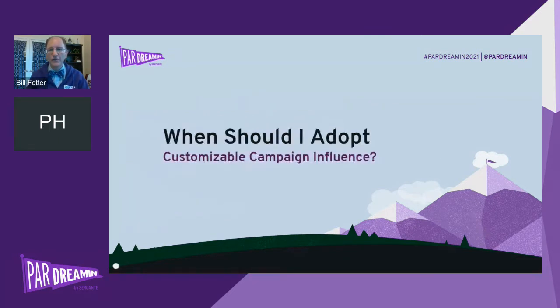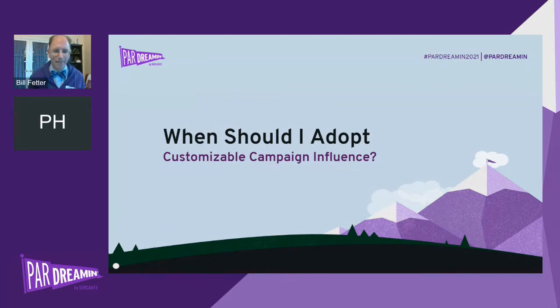So the question is, when should we adopt customized campaign influence? I think the impetus for this whole presentation is Paul and I are in a Slack channel for Pardot users, and I brought up a question one day, which turned out to be a red herring, really: how campaign influence gets split if you have different record types for campaigns. But it launched an enormously long thread with multiple people discussing customizable campaign influence and how it actually works. And we discovered, frankly, right, Paul, that there's really not much documentation on how this thing actually works.